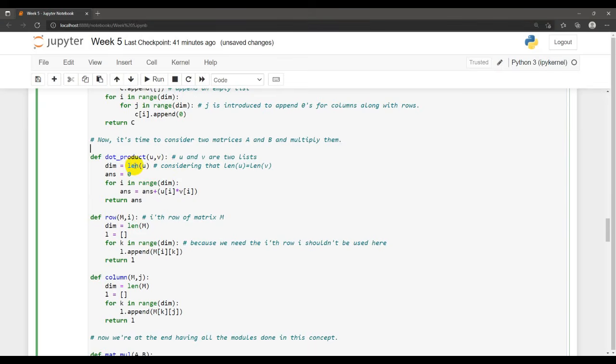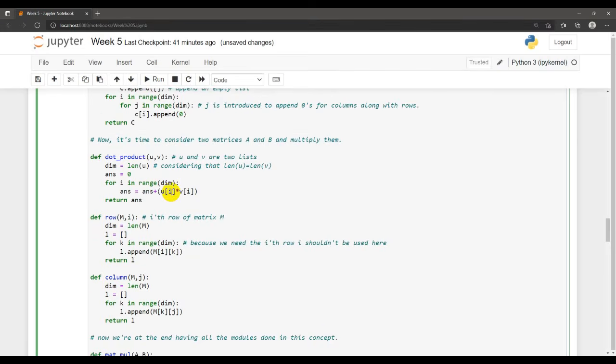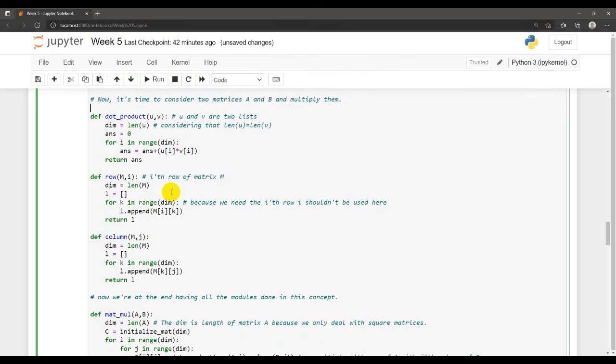Now the dimension is considered to be the length of U, because we consider that the length of U is the same as the length of V. We only consider multiplication of rows and columns if they are equal in number of elements, because as we are dealing with only square matrices, the dimension is the same for both U and V.